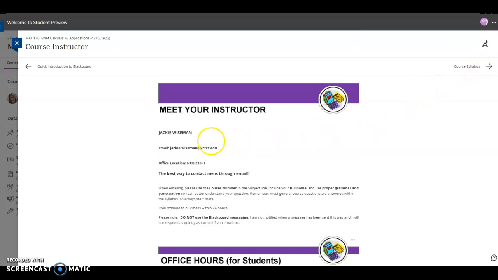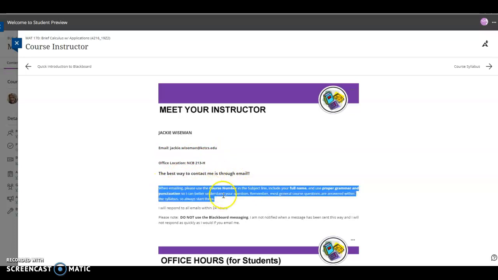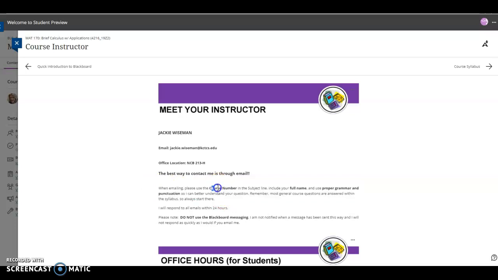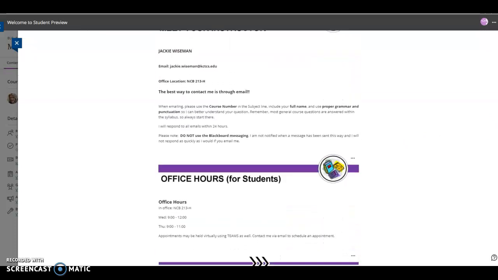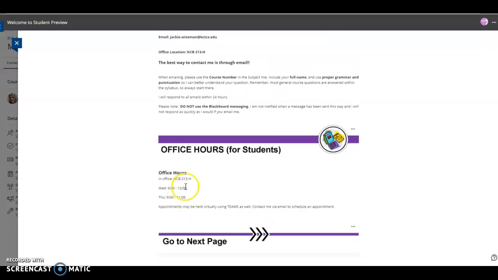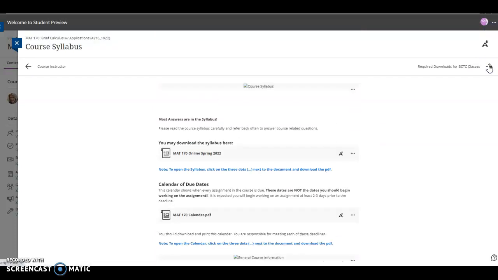Then instructor information. I've got my name, email, and office number here should you need it. I would encourage you, when you email me, make sure you put your course number in the subject line. I know that sounds picky, but it really saves me a lot of time if you do that because I have multiple classes, multiple subjects, and that at least gives me an idea of where you're coming from. I don't expect these office hours to mean much to you because frankly you're probably going to be contacting me through email anyway, and I check email a lot more often than just these 2 days, so don't worry about that. You just email me when you need help and I'll get back to you, okay?